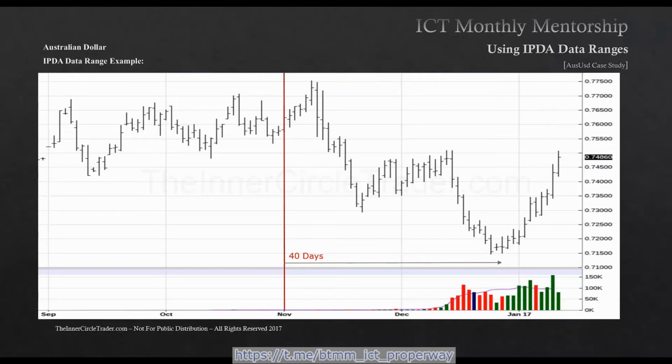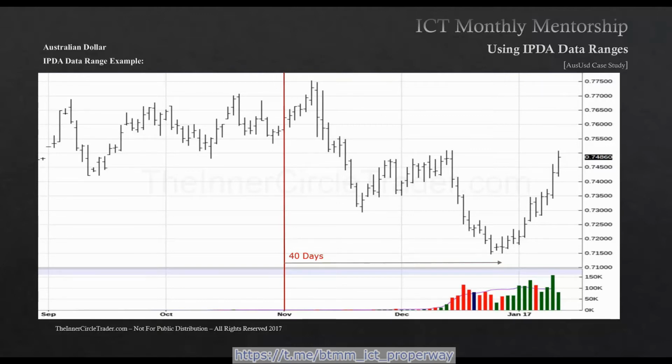Now, again, for those that are cynical, of course, obviously this is of no value. It's a great deal of value, because inside that 40 days, just like when we look back for 40 days and look for the low for sell stops and the high for the buy stops, in this range here, what is this? That's a low. Below that low is going to be what? Sell stops. Yes, we moved about 150 pips or so below that, but we came to a level of 71.50. That's not random. 71.50 is a significant level.